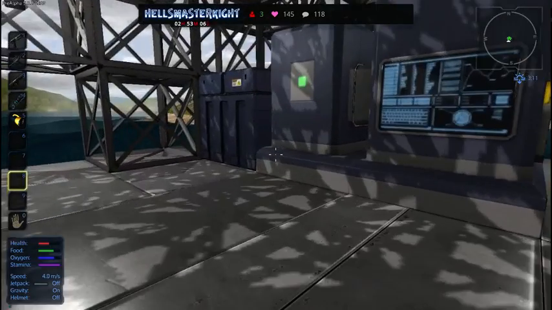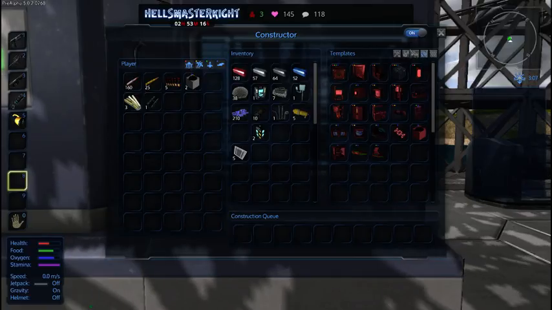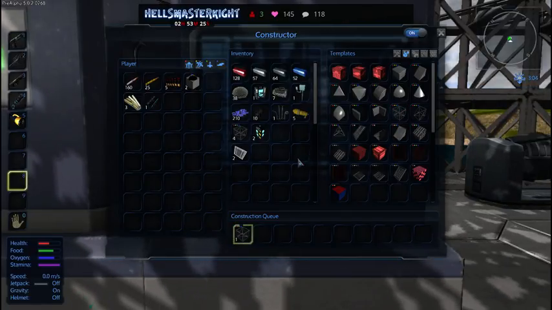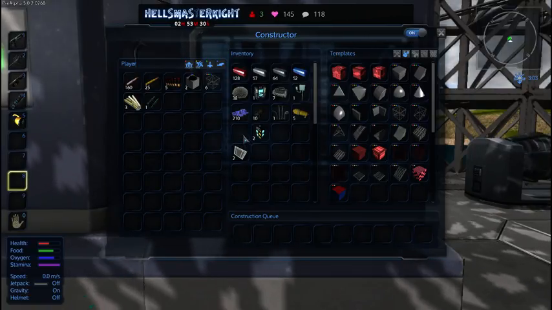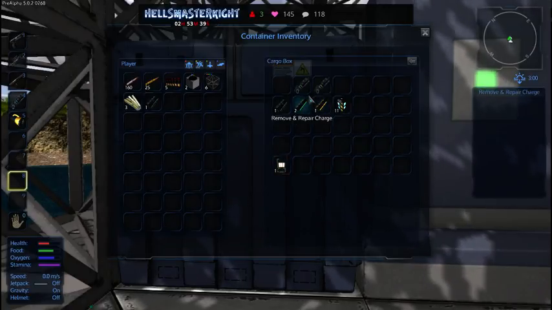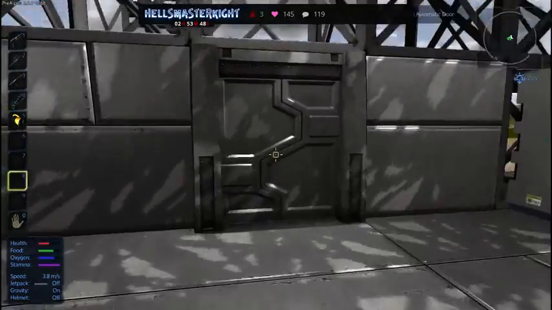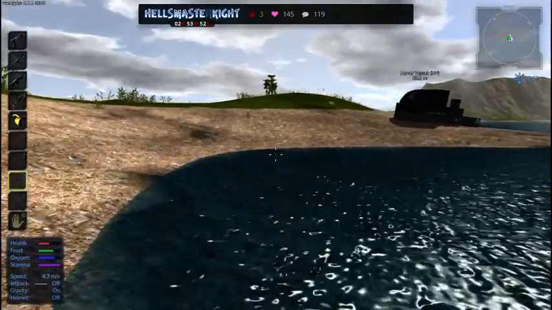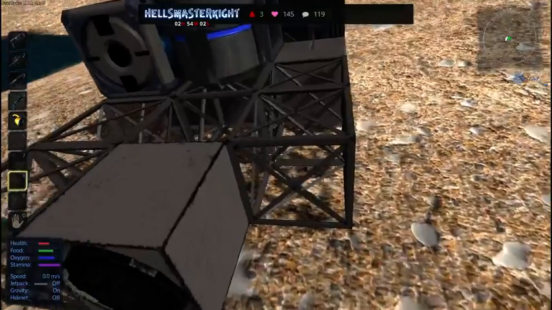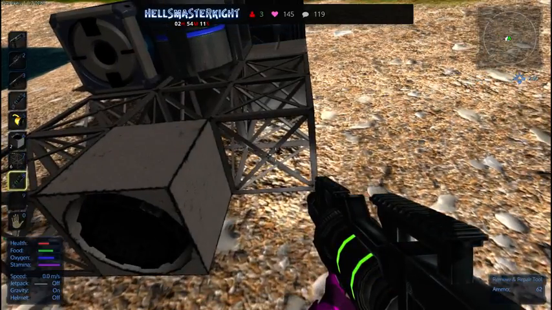Right. So we've got 2 more thrusters, so that's good. Now we need some more building blocks, which is going to be 4 of those. I'll go 6 just in case. And I want the remove and repair tool. Now obviously this is a very, very, very simple ship, okay?